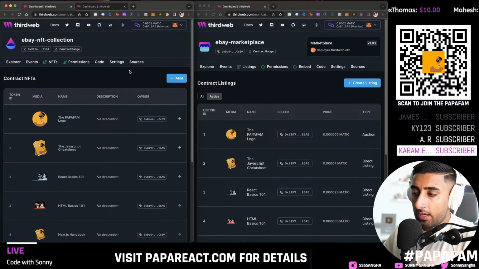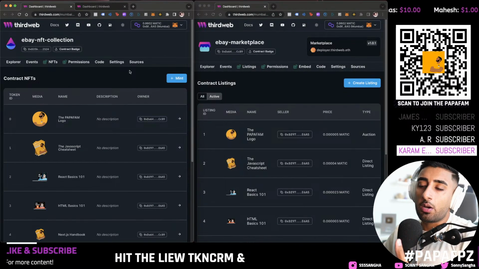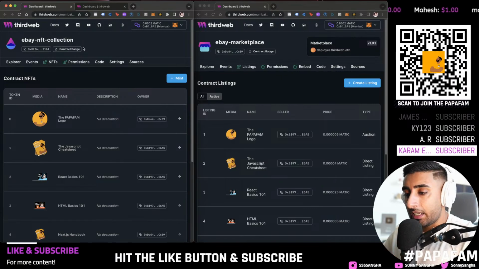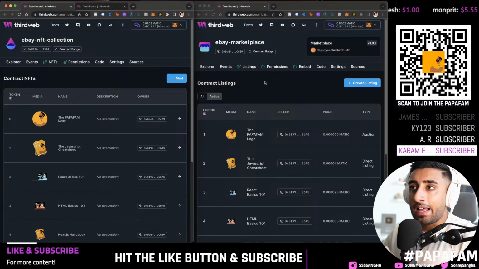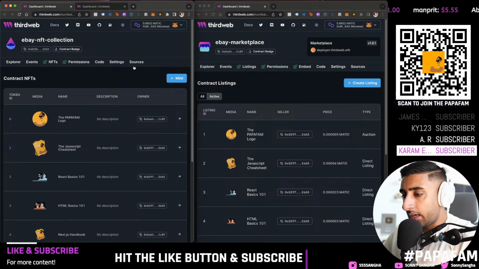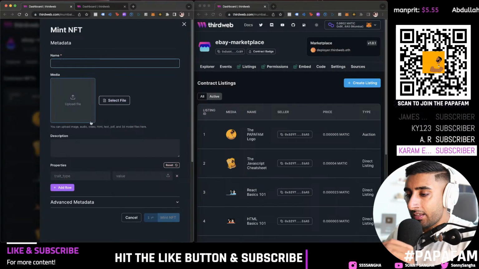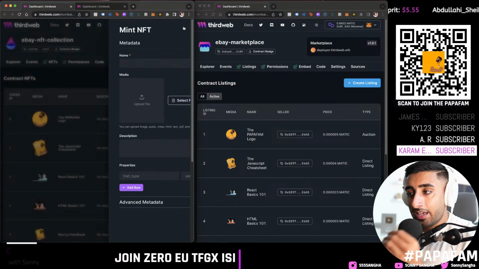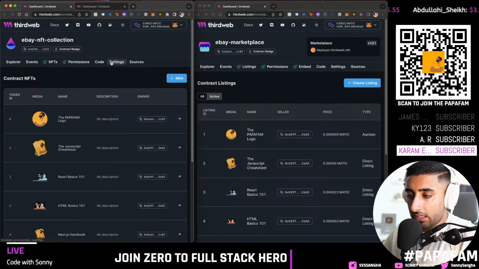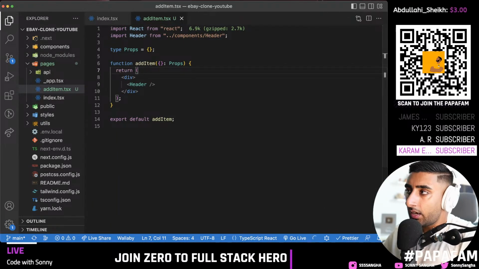Now, what I want to do here is allow our users to mint NFTs onto the collection so that they get it in their wallet. Once it's in their wallet, we're going to allow them to list it on the marketplace, okay? So first step, we need to replicate this mint functionality in our code. So I need to make a connection here from our front end. So how do we do that?